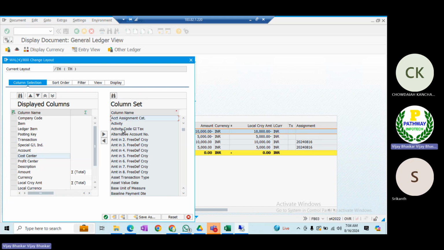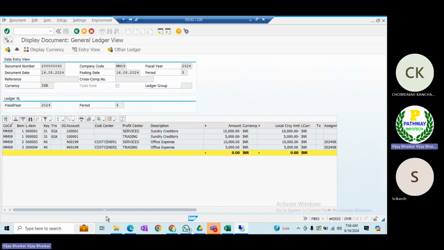Now, the cost center field which I pulled. You can see here two cost centers, two profit centers. You can see how the system has split the profit centers here. There are two profit centers, two cost centers.